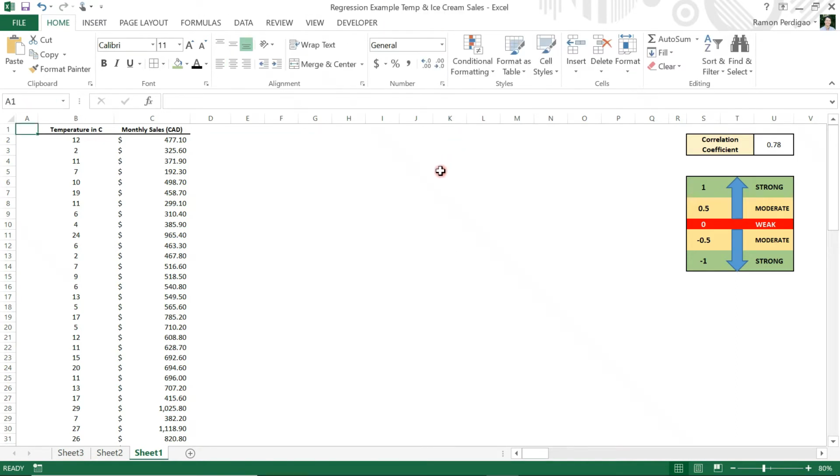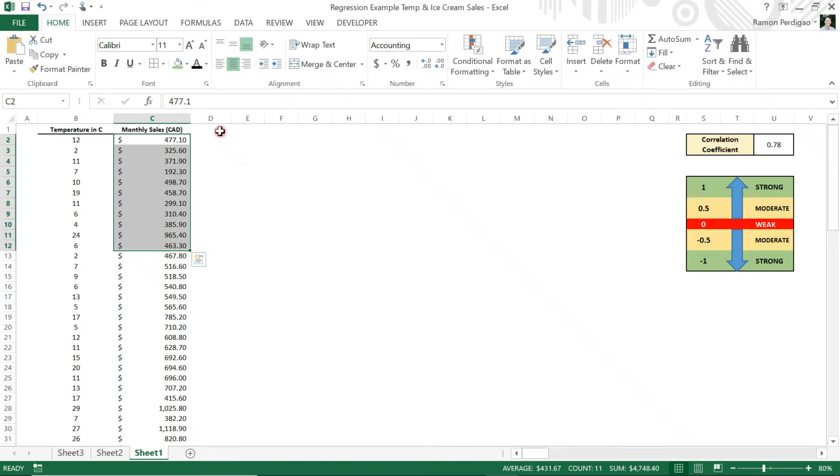So in this example, I have some hypothetical data here, and it's a small ice cream parlour in our local market center. What I'm looking at is the change in temperature versus the average monthly sales of ice cream.